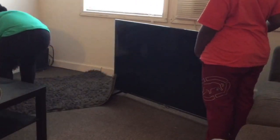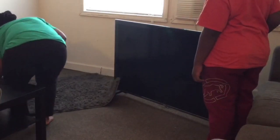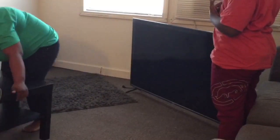So I'm just about to move this rug over here in the corner, and I'm just going to set everything back. So the way I got it set up is pretty stable. I don't have to worry about it rocking or tipping over or nothing like that. So yeah, this is going to work for right now until I find a new TV stand.